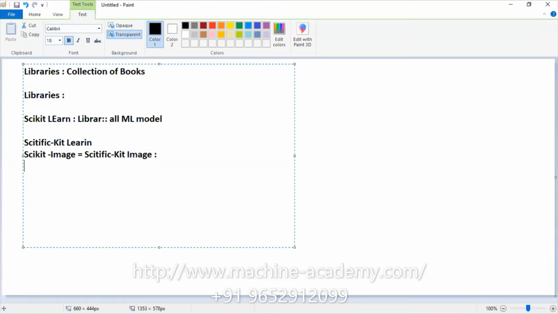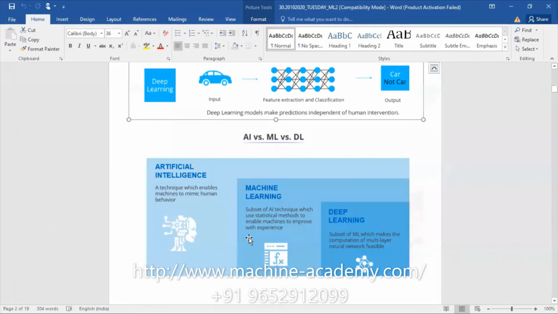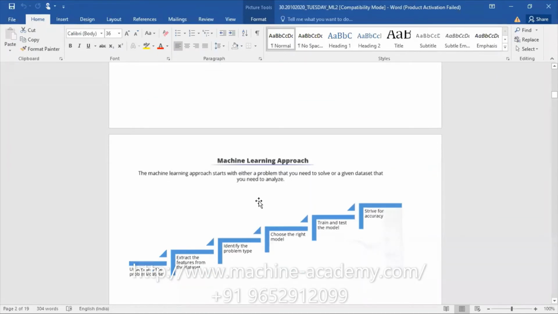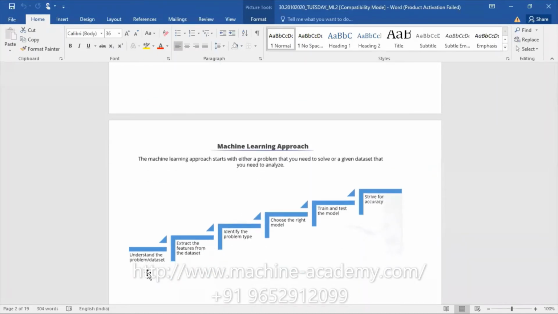Okay, now this is the thing we need to know. And I want to show you the steps of how we are going to work with this particular machine learning approach, how it is going to be solved here. Okay, the first step we need to consider here: understand the problem or data set, extract the features.